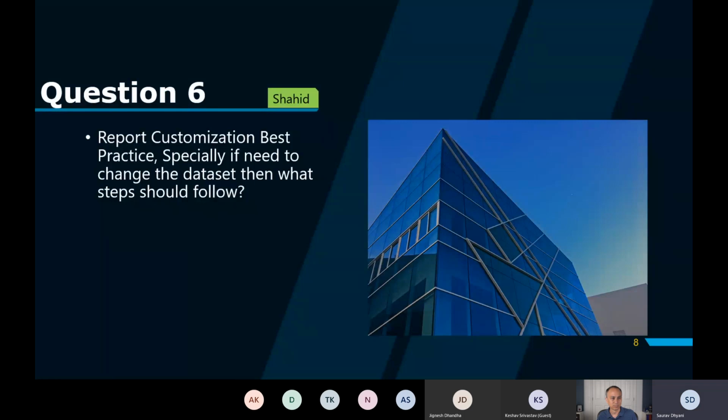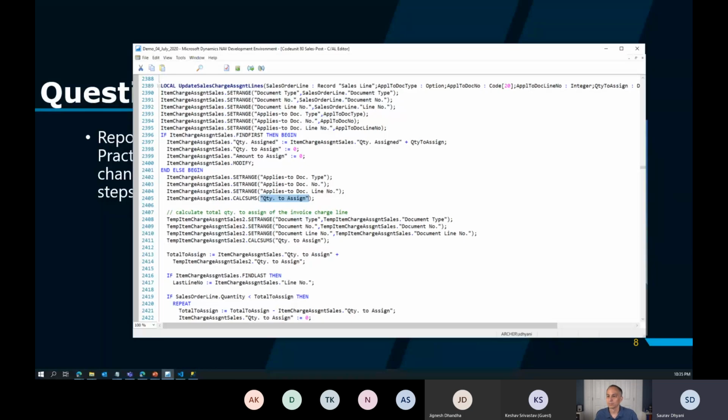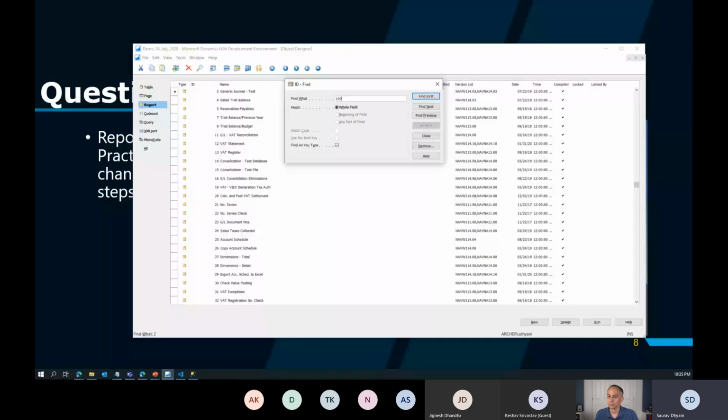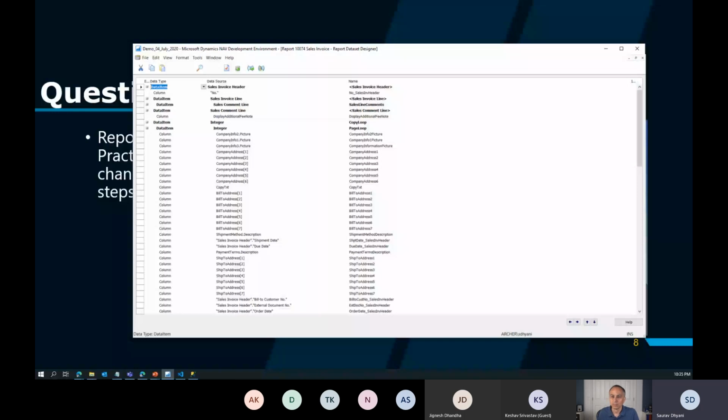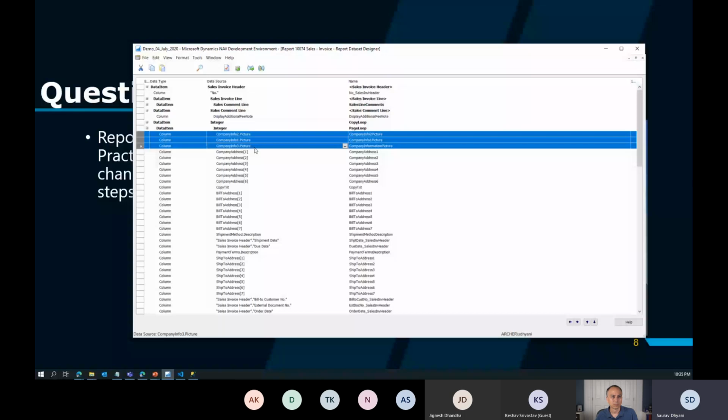One thing that I have noticed in the past is it helps if you keep your images, like the company info image or any other image in the system, either at the first level on the top of the node or at the end of the node in a separate data item for integer. The reason is that if you keep it somewhere in the middle, like Microsoft does in standard NAV reports, let's see, sales invoice, then when you run this report and go to Help About This Page, you'll see that this image is repeating in every row of this report. Reports are huge in size, images are huge in size, so they can downgrade the performance of your report.